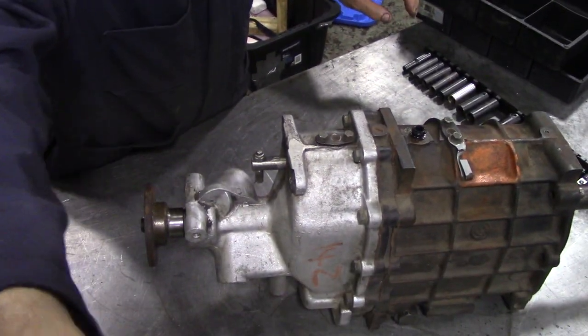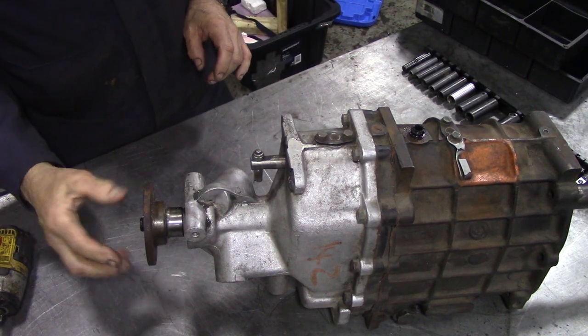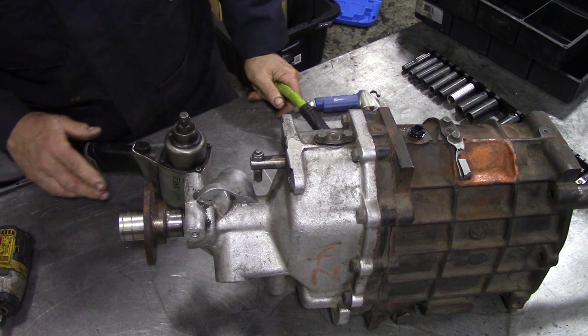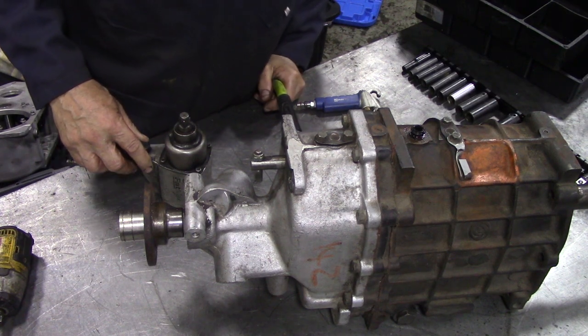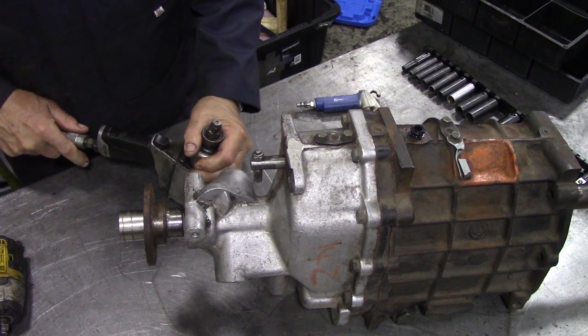So what we're going to do is we've got some plastic boxes here, and we're going to methodically try and take this to bits. So first of all, we're going to take the end nut off. That needs a big gun to take that off. I was looking at this, and I was just thinking, well, are these fittings metric or inch? It's an old box, I'm not really sure. So anyway, we'll wait.